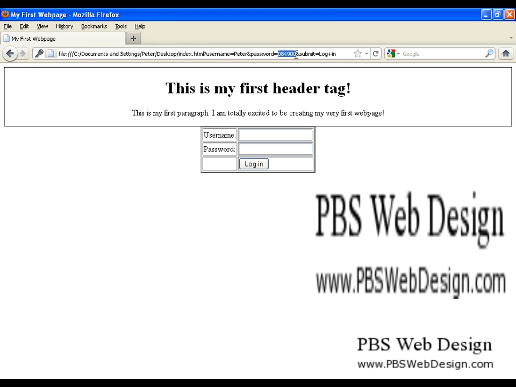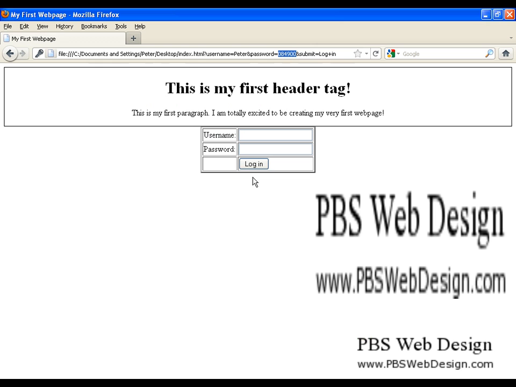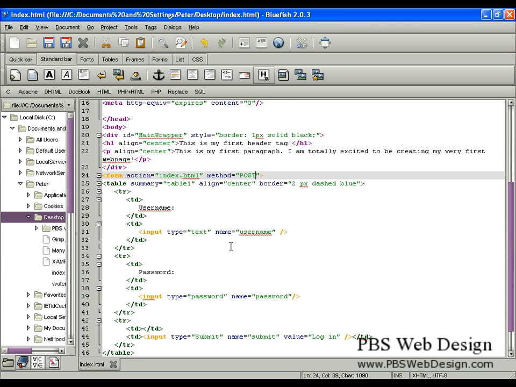So you can see how unsecure that is using the get method, because people will be able to see that, and if somebody is looking at your website maliciously, waiting for people to fill out data like this and use a get method, they're screwed, because you just gave that hacker or cracker or whatever you want to call them the information they needed. So always, always, always use post, because it is the most secure way to do this when it comes to sending information from a form. Alright, so I will talk more about that at a later date.